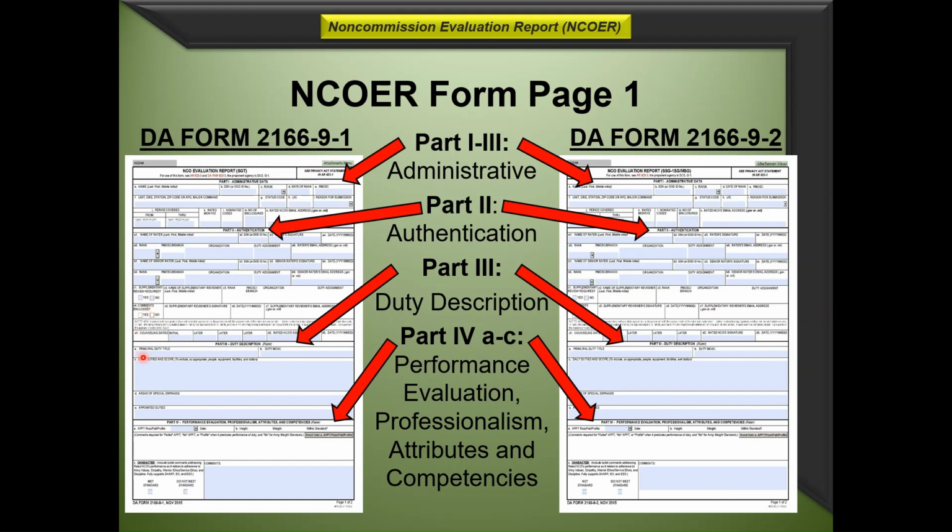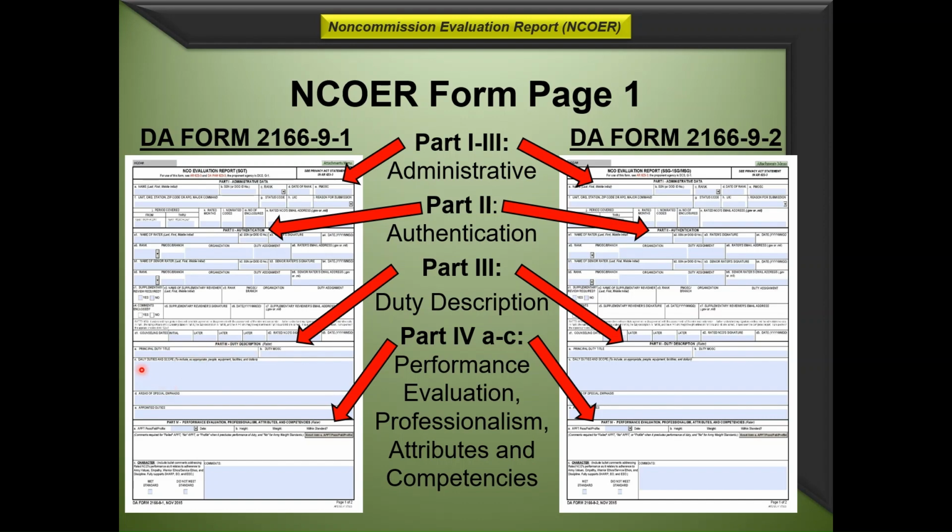Okay. Then down here you have the principal duty title and then the duty MOS. So remember up here, as I talked about, is the primary MOS. So for an example, if say an infantryman is put on recruiting duty, then this duty MOS would be the MOS for recruiting. So up here for infantry the primary MOS would read 11 Bravo, but down here it would read 79 Romeo because that is the current job that they are doing. Okay, so just understand that it can be different from the primary MOS to their duty MOS.